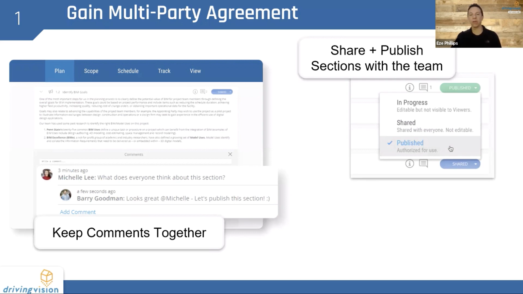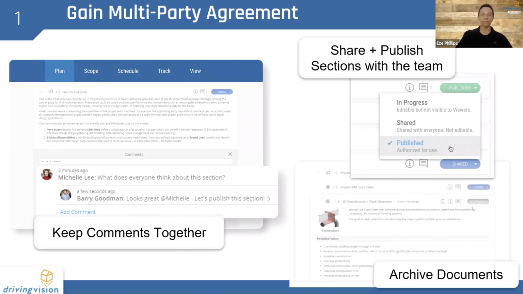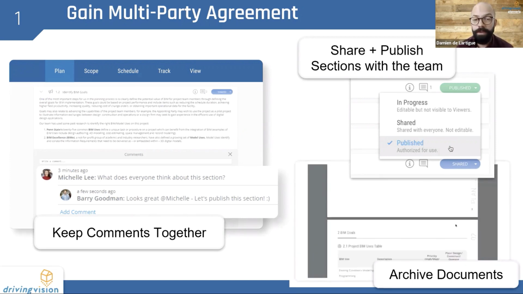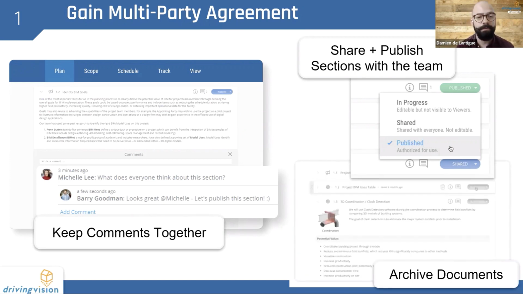When you're trying to agree on an entire document, if there's 100 pages or more, what we recommend is to split it up into bite-sized sections, the commenting, the workflow, and then we can share them and publish them. Being able to comment on each and every single section allows you to break it up into smaller, more manageable sections. Right, so we can publish filling out each section as we go. So having different gates as you develop in a collaborative form, and then going through an approval process.